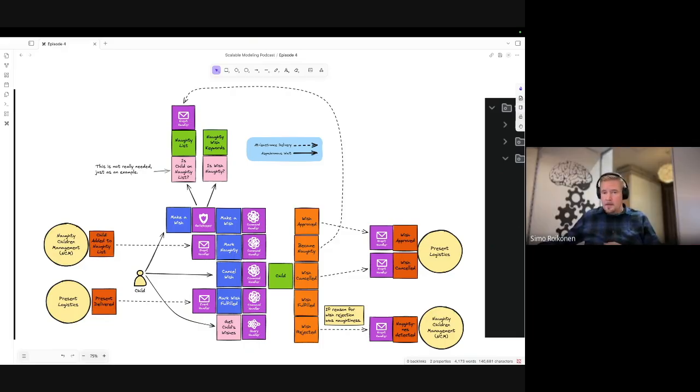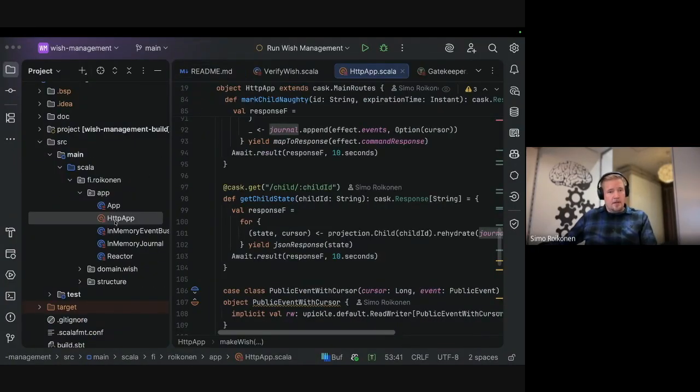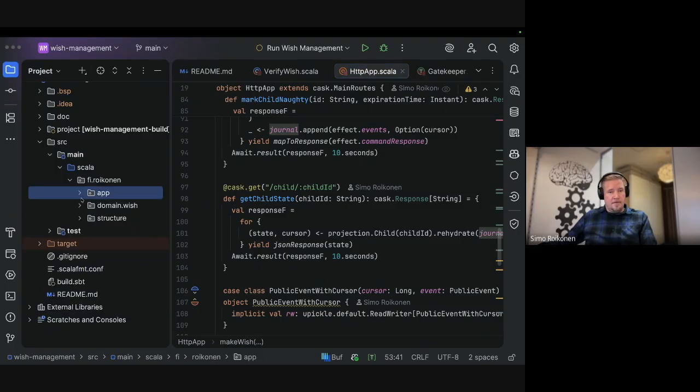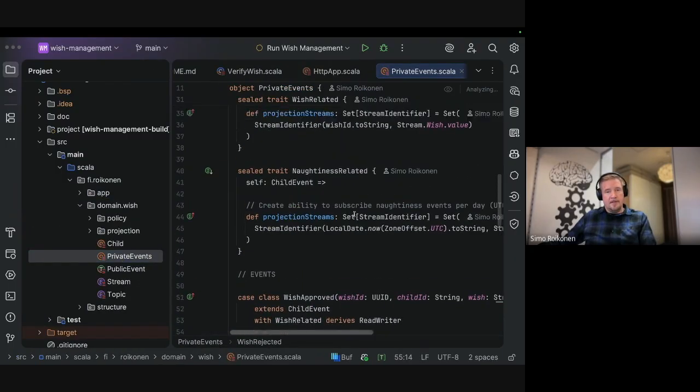Yeah. The events, so we can see these 5 events here. Let's see how they have been defined, so jumping back to the code. The events can be found in the domain, and there is a list of private events.